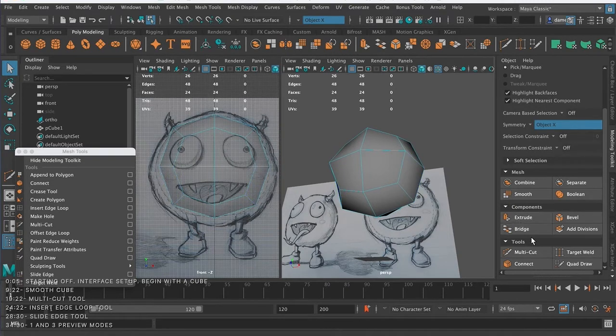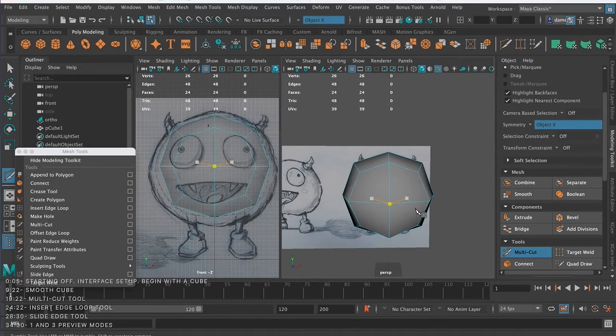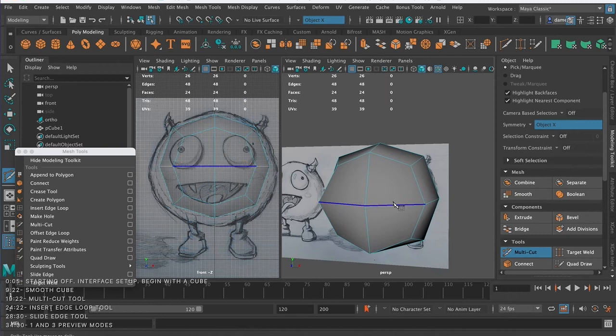The second function of the multi-cut tool is I press multi-cut, and I'm on a Mac right now. So if I hold Command, and I believe it's Alt on a PC, on your keyboard, instead of drawing it in manually, you can see it's giving me a preview of what it's going to do here. And you can just draw in a whole edge loop at a time. So I'll just draw in an edge loop right here, and you see it's working symmetrically, which is great. So click right there. All I did was just a normal click, and you can see my cursor still is in multi-cut mode, so I'll just press Q to go back to normal after I'm done with it.